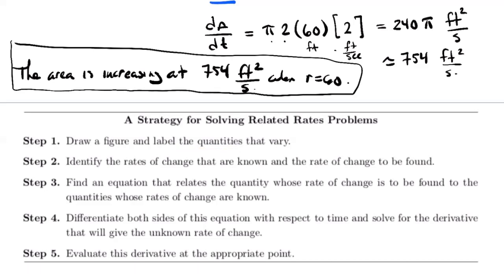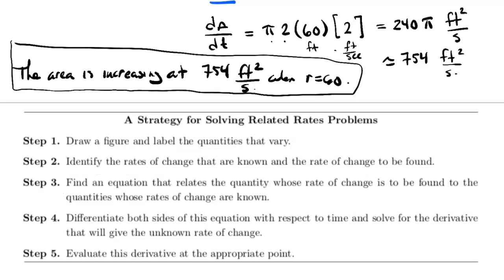Okay, and then of those quantities, you have to identify which rates of change you know and which one you want to find. You have to know all but one of them. In our oil spill example, there were just two quantities, A and r, and we knew dr/dt, and we asked for dA/dt. In general, you have to know all but one of the rates of change. And then step three can be a doozy. It depends on experience, and you might have to look up some formulas, but you need to find it.